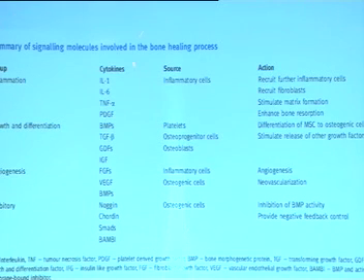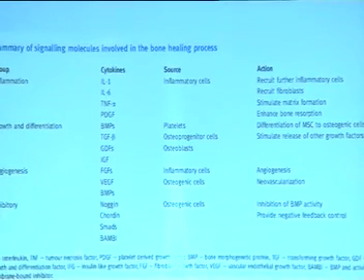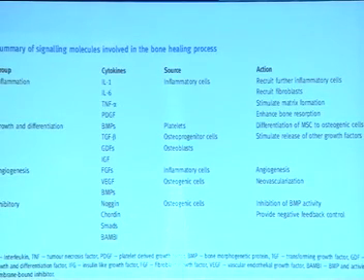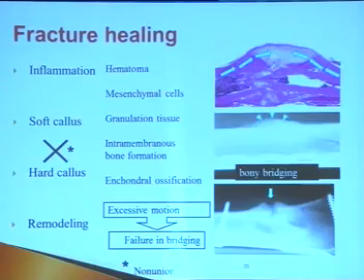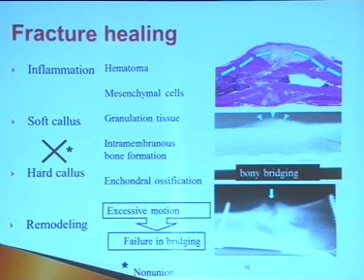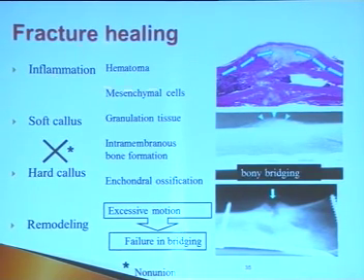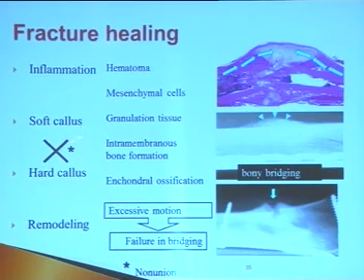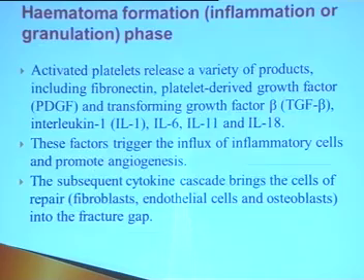So we can summarize all these signaling molecules or endogenous factors: there are cytokines and TNF-alpha, which help in inflammation, then growth and differentiation by BMPs and TGF-beta. For angiogenesis, fibroblastic growth factor, VEGF, and BMPs are working, and there are also some inhibitory factors which may inhibit bone healing if they are present. So if we go back to the fracture healing process, there is the first stage where inflammation is there, then soft callus formation, hard callus, and remodeling occur.